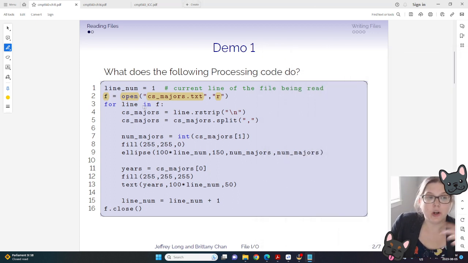Typically when we open a file to read, the very next line we're going to have, or one of the ones shortly following, is going to be a for loop. Because we're going to say, okay, we've opened our file. Now we want to do something with every single line in that file. And the easiest way we can do that is a for loop, because the wonderful Python developers have built in that functionality that if we just use the for loop, it already knows how to parse through line by line for us. And then we can just do things line by line.